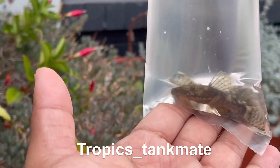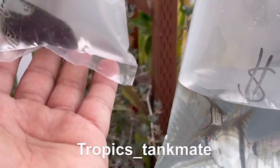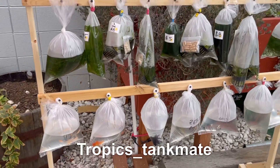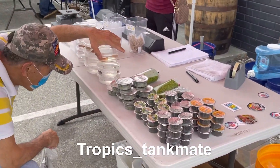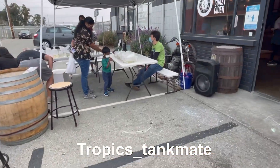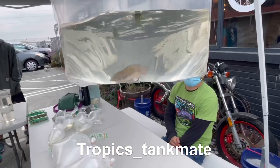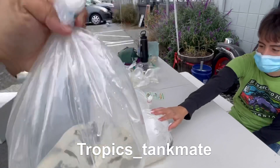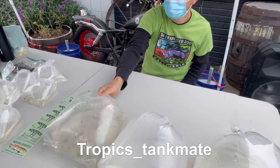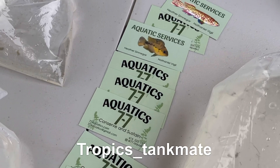We're buying bristlenose — black bristlenose, red tail. This is our petal bean angelfish, upside down catfish, some Princilla mollies, and plants. One male, three female — Hunger and Red Points. This is a trio of them, still young, about an inch and a half. And what do we have here? Business cards — check out 77 Aquatics on Instagram.